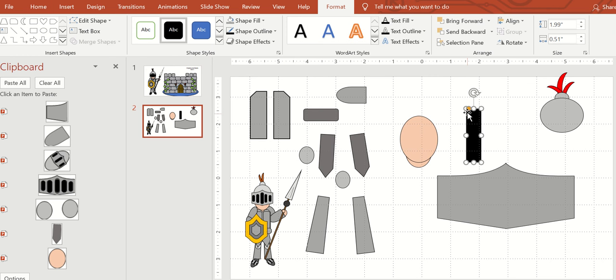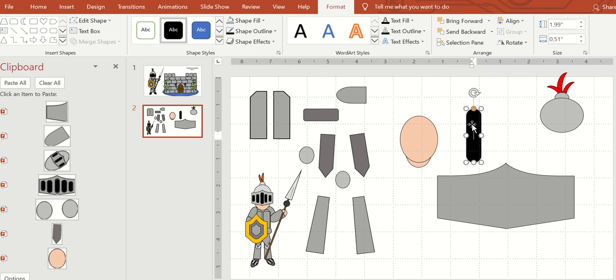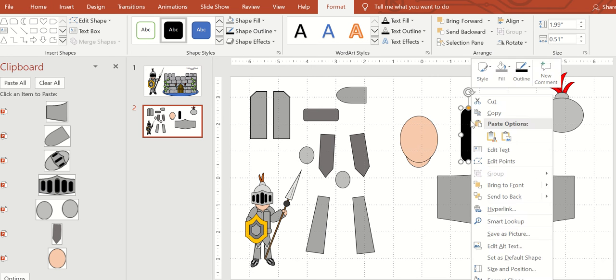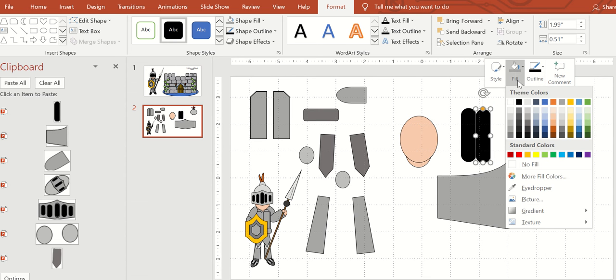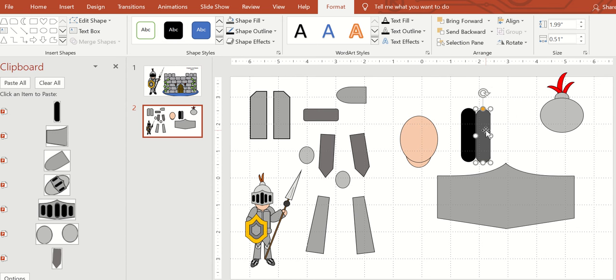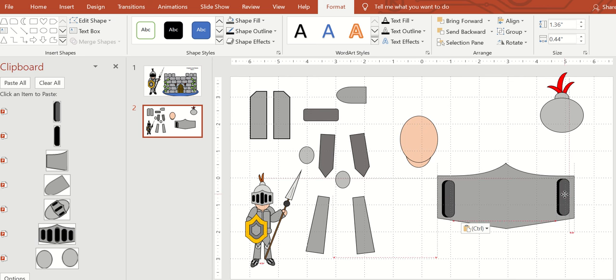the rounded rectangle. I'm going to do 2 of them. I'm going to make this one more of a gray color, so I have a little bit of shadow. Group those together, bring it down, put it on your face mask. Go ahead and do the other side, but rotate it.